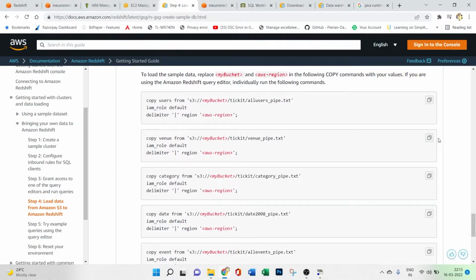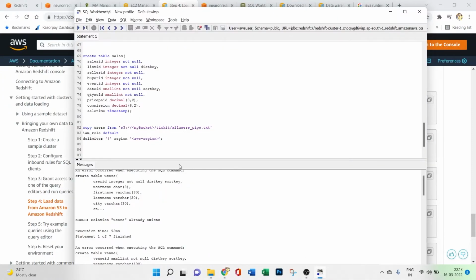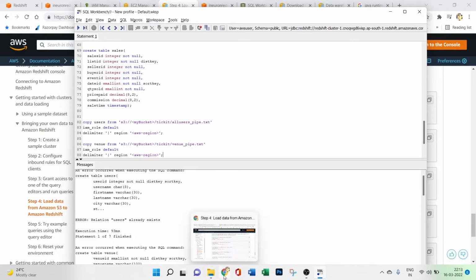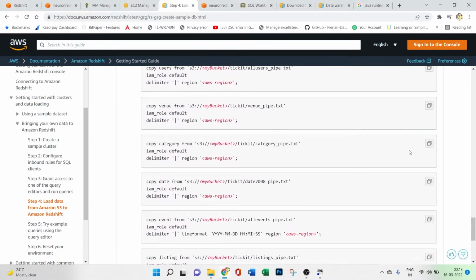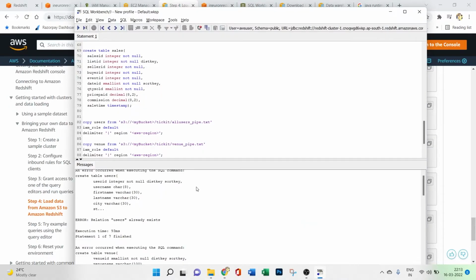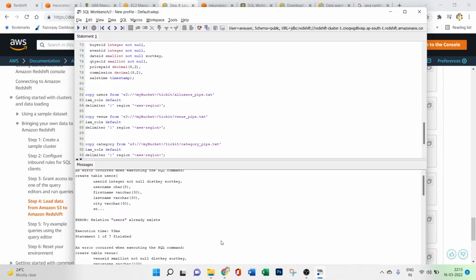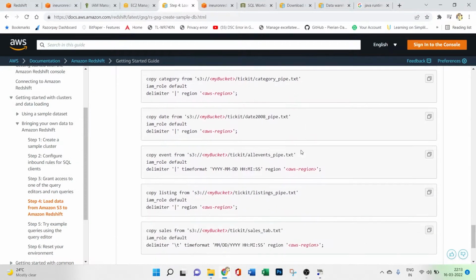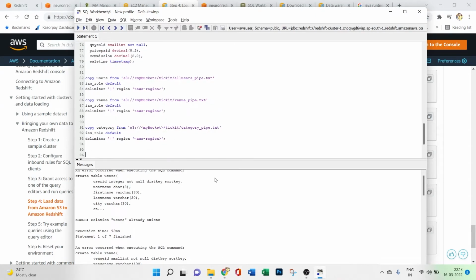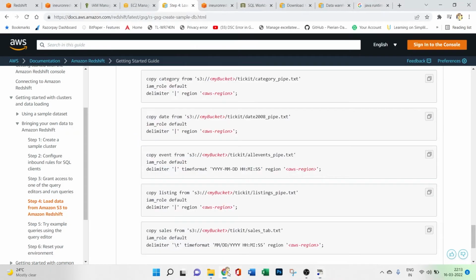All users pipe, then venue, then category pipe, then date, all events.